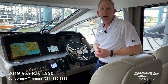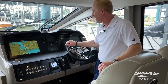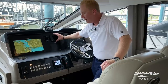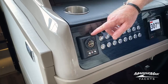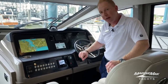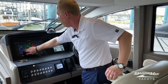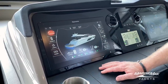Now we're at the helm of this L550, powered by twin Cat C18s. We've got twin 16-inch Ray Marine displays right here — your chart plotter, your 4K open array radar, and our Cat display. Ray Marine depth here, Ray Marine autopilot here, ACR spotlights, and our VHFs. This boat is equipped with AIS transponding and receiving. We also have this boat set up with the switch panel, so you can go through and see an overview of everything on the Sea Ray and all the systems monitors.